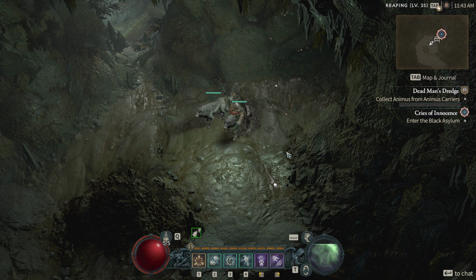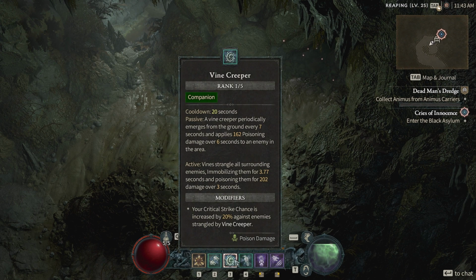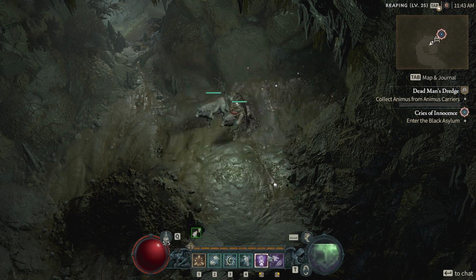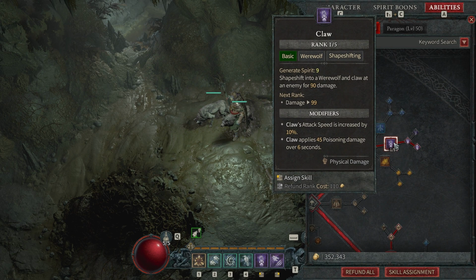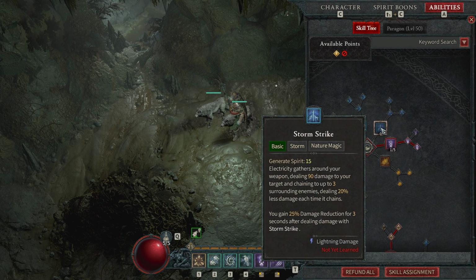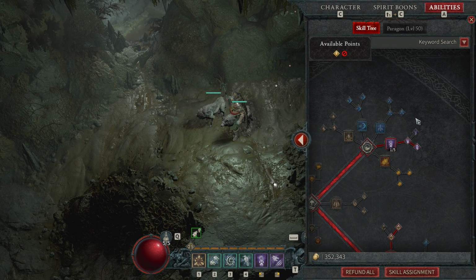So anyway, this build mostly pertains to me shapeshifting into werewolf. I have a barrier and I use pets. This build does not use an ultimate of any kind. It's shapeshifting to werewolf, rely on your pets, have a barrier for sustainability. So I chose this because one, I wanted to do the werewolf because to me that just seemed the most fun. I did try Storm Strike. I did try a bear build. It didn't feel too fun to me, so that's why I chose to do werewolf.